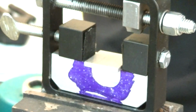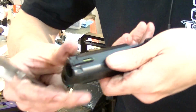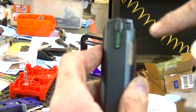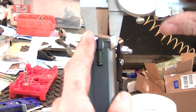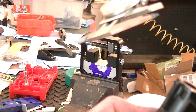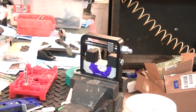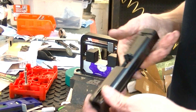Now we'll check it with the caliper here, wherever my calipers are. Since there's really no good place to measure from, I put my calipers here on this flat spot, and then you can use right there that ridge, or you can use right here where the dovetail stops. Then, without turning around, you just move over this way. That way everything is symmetrical, and you measure to the other one. So that's how you check that. There are other ways, but that's the easiest way to go about it for now.